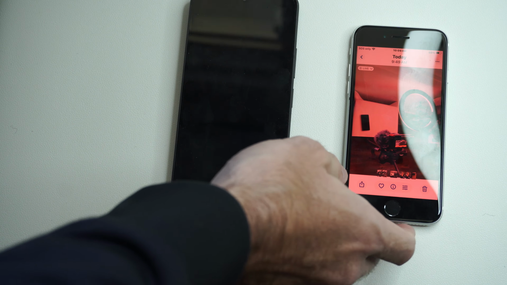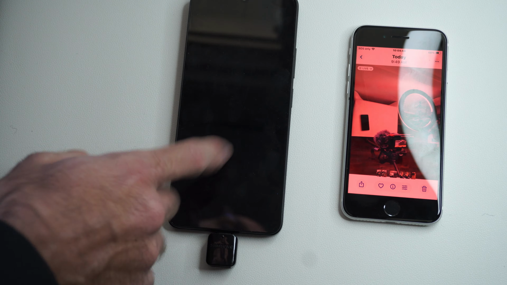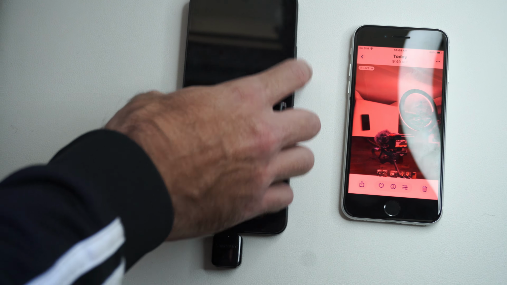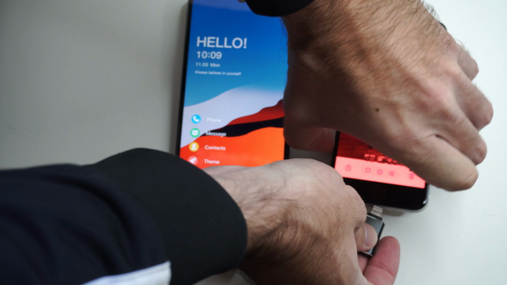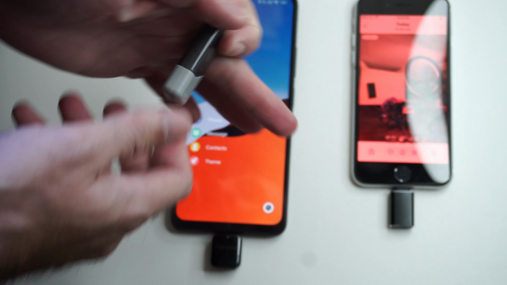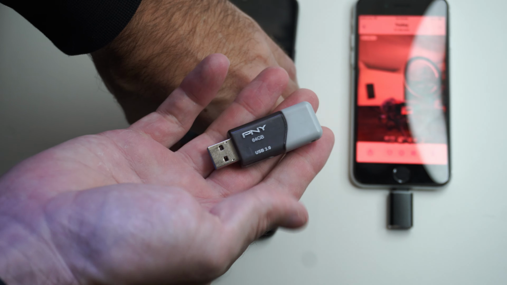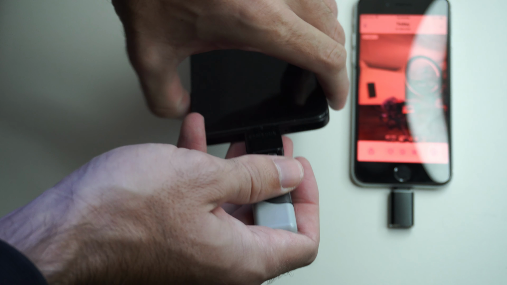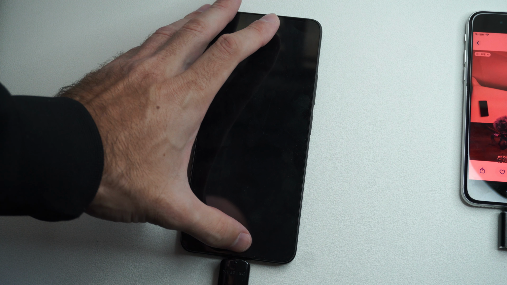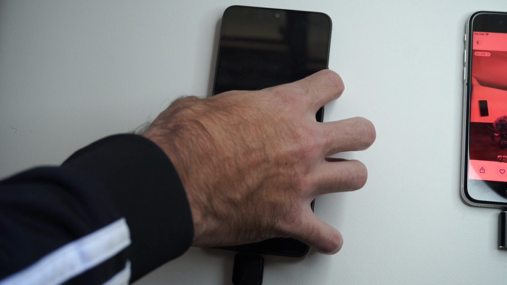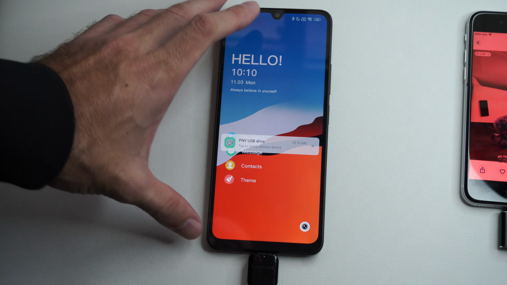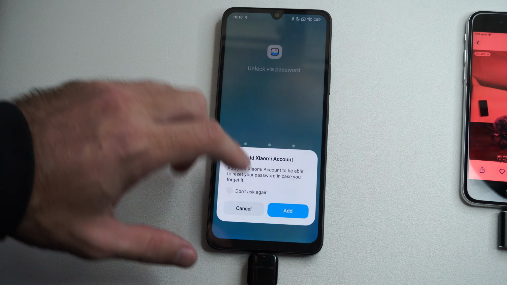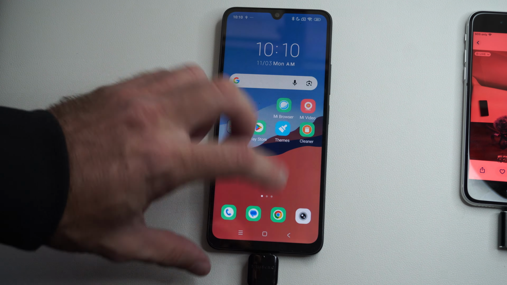So look at your iPhone to make sure you have the same charging as your Android phone. If you don't, go and buy an adapter. Alright, so I'm going to plug this in here, just like this. And then I'm going to plug this USB device in my Android phone. And I can transfer over hundreds of gigabytes relatively quickly if I do this. If I try to upload it through like an email address or something like that, or Google Drive, it's going to limit how much I can actually do, and it's going to be very slow.